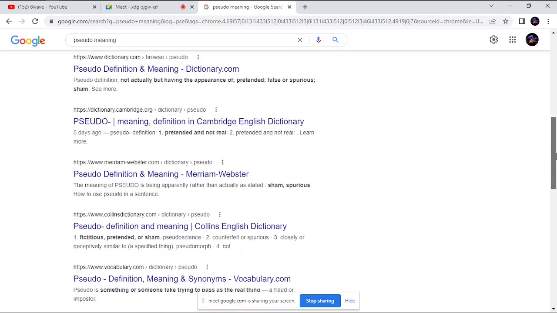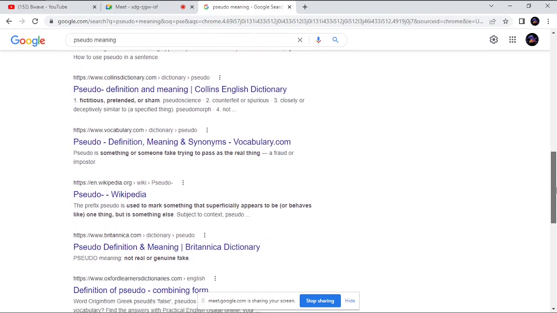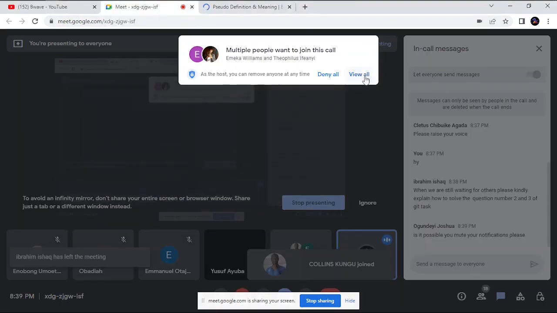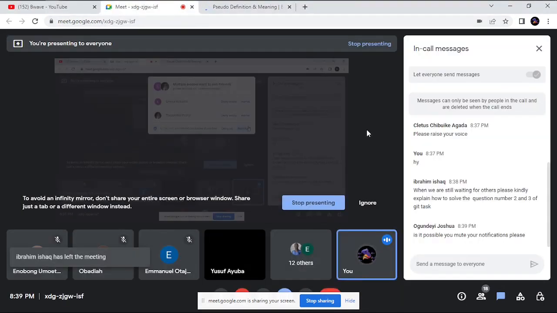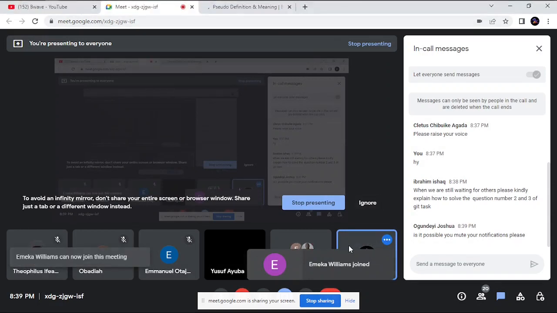For our own knowledge, let's look at the word pseudo in itself, so it will help us understand what pseudocode is and how pseudocode concerns our work.